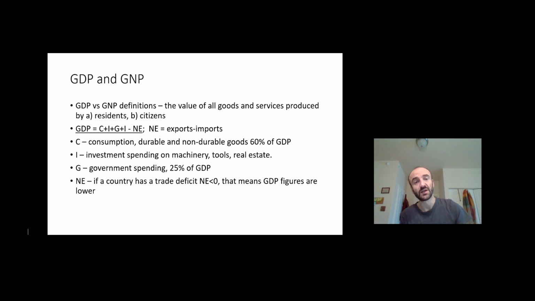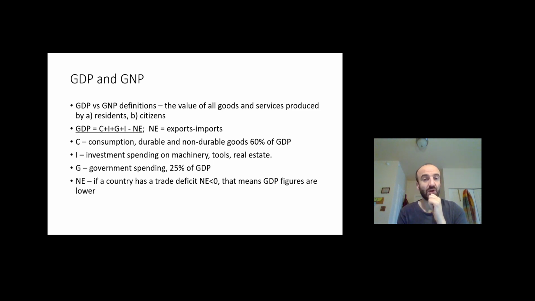The third component is government spending. So government spending is included into the total level of spending, and government spending is pretty significant. In the United States, it's about 25% of GDP, but that's just federal spending. When you add up the sources of state and local spending, that's even more. So that's the third component, and the fourth component is net exports.